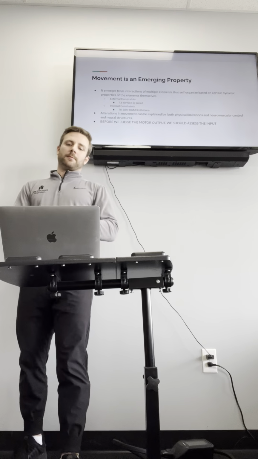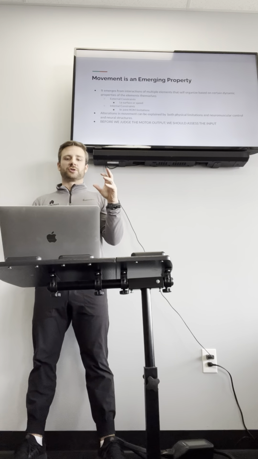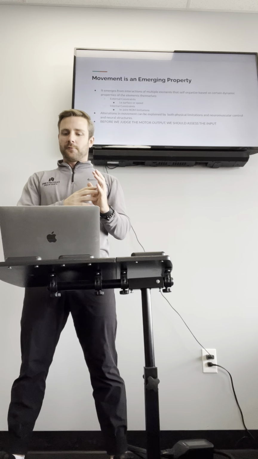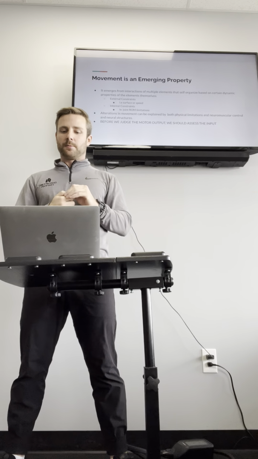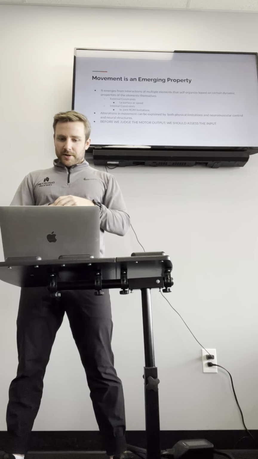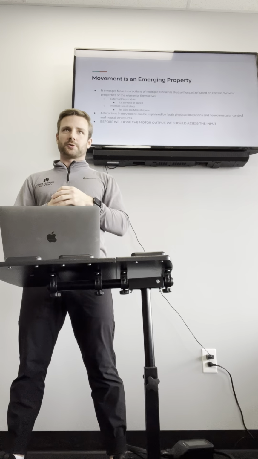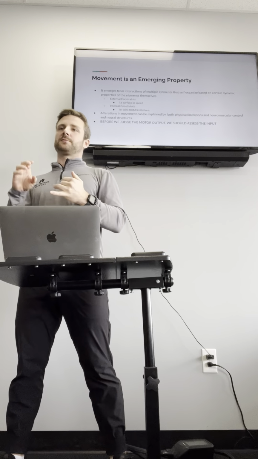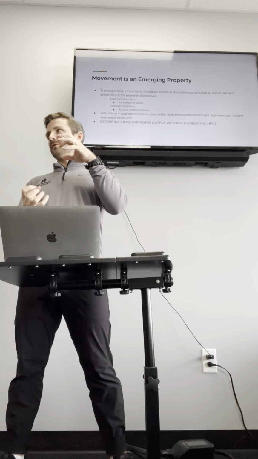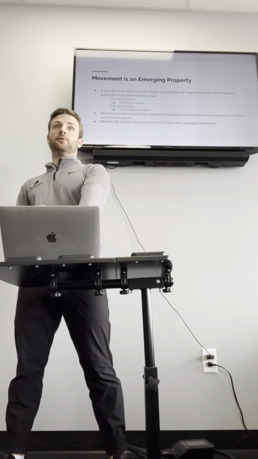I'm leading into the end of what we're going to talk about, but we have to look at movement as an emerging property. It emerges from the interactions of multiple elements that self-organize based on certain dynamic properties of the elements themselves, and then has external and internal constraints. Alterations in movements can be explained by both physical limitations and neuromuscular control and neural structures. So if you look at it, it's not just biomechanical principles, it's not just muscles, tendons, and ligaments, it's not just neurons, it's the whole system working together. Plus, there's a million other things that might go into something like this to look at a movement, a subsystem.